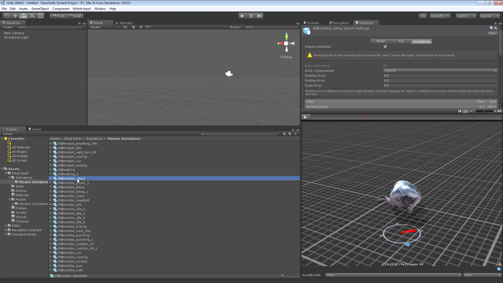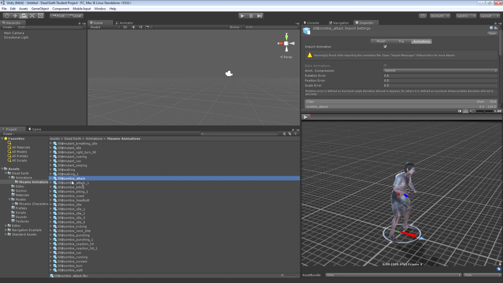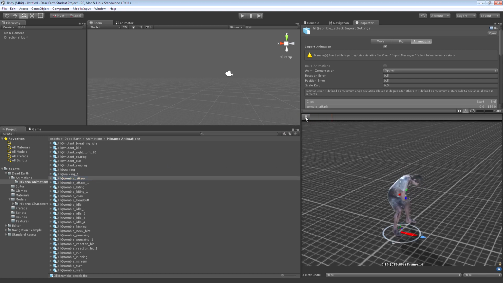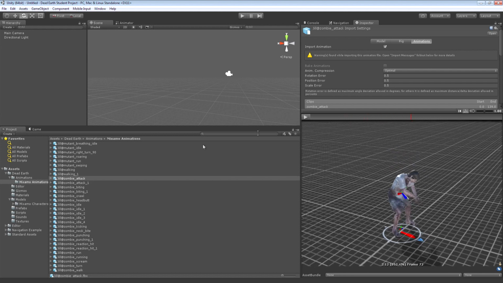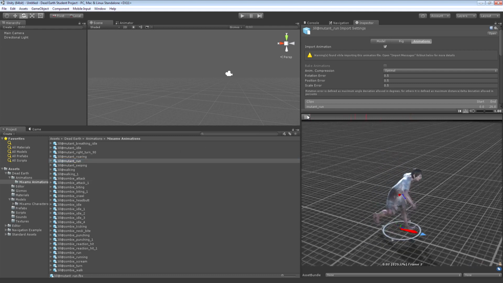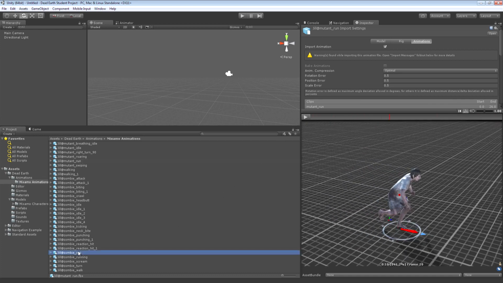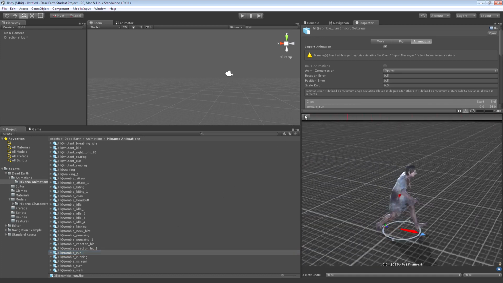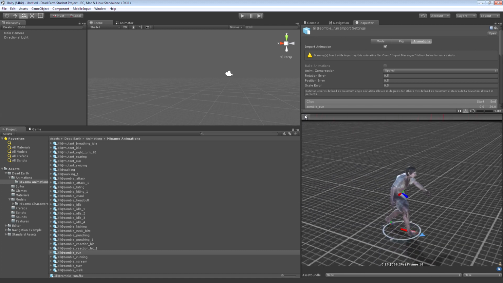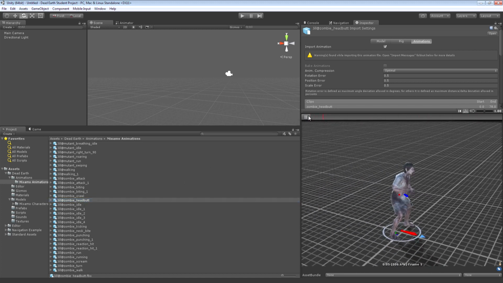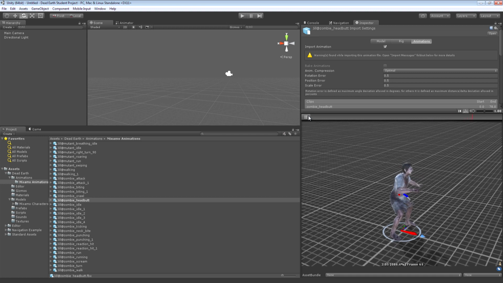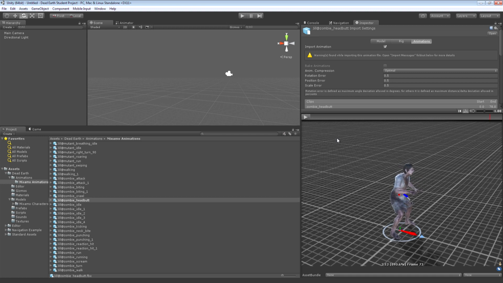Oh, what am I doing? Sorry about that. I was dragging an animation into another animation's preview window. Ugh. Oh yeah. Running. This is the mutant run. Then we should have a zombie run as well, which is a slightly different run. And a headbutt. Bosh! Have some of that. Okay guys, how about that?